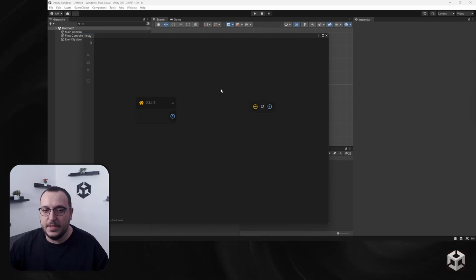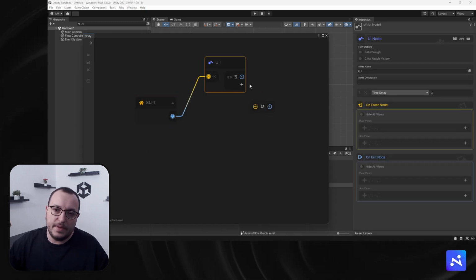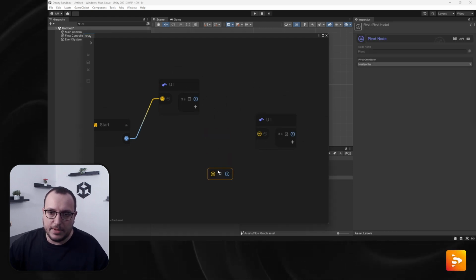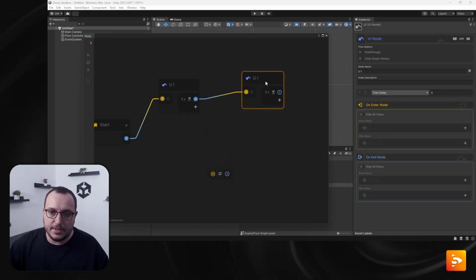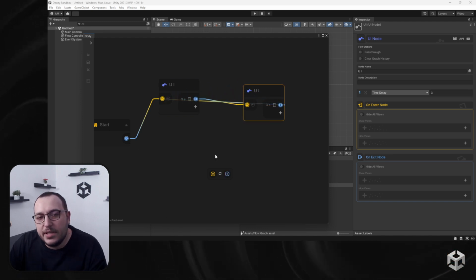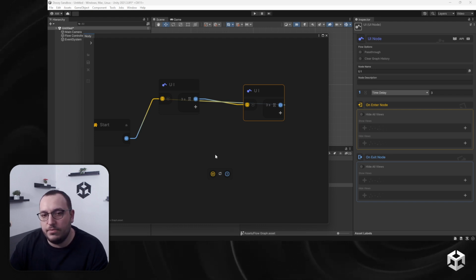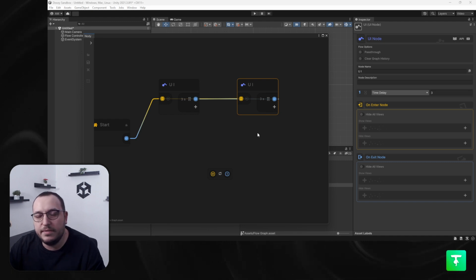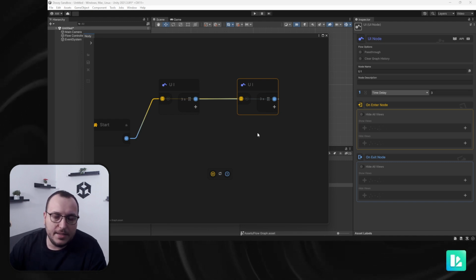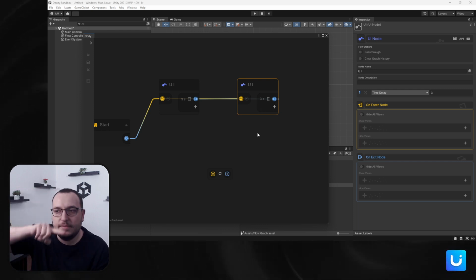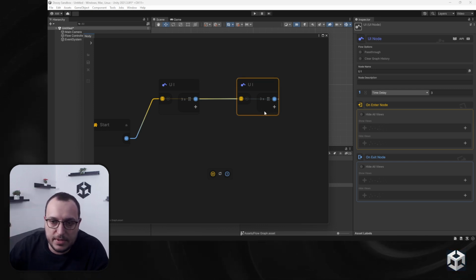For example, let's say I have a UI node. And let's say I have another UI node. And I want to connect them. So basically, I want this node to go here. And now I want this node to go back here. As you can see, this connection looks awful. And if you align them right, you won't even know you have a double connection. And in order to avoid that, we use a pivot node and just try to control the connection.